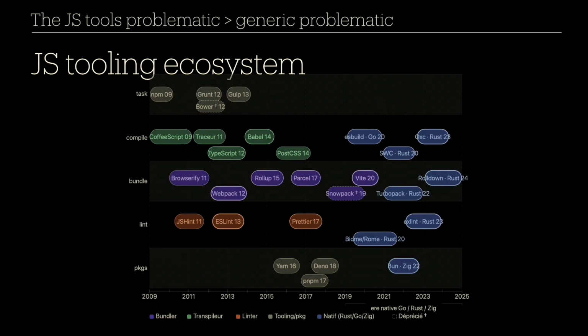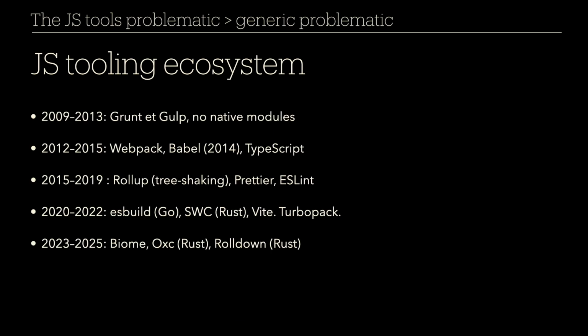And yeah, if we try to have a look at a timeline, it's a bit complex, but it doesn't matter. I have a synthesis after. As you can see, there have been many different tools which succeeded each other in the history of JavaScript. And basically, we can try to synthesize that in a few periods. That's important because I think it's important to know where we come from, to know why and where we are going now. So first, there was the era of Grunt, Gulp, this kind of tools.